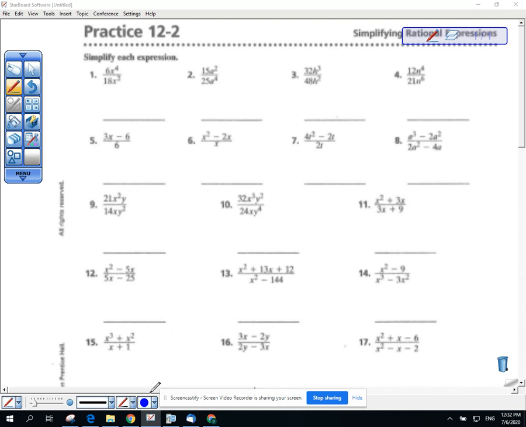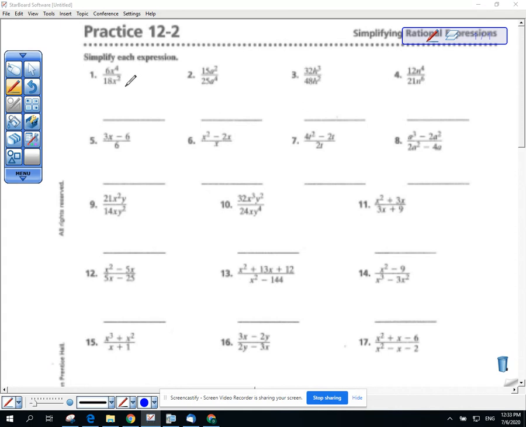All right, so the first 8, we're going to do all of these. They're all just a little bit different, and we're going to knock them out quickly here. Basically, what you need to realize is that not only does 6/18 reduce, but also x to the 4th over x squared, you can apply a power rule, division of powers, or I guess it would be quotient of powers, that we would have learned about in Chapter 8. So 6/18 would reduce to 1/3. X to the 4th over x squared would be like saying x to the 4 minus 2.